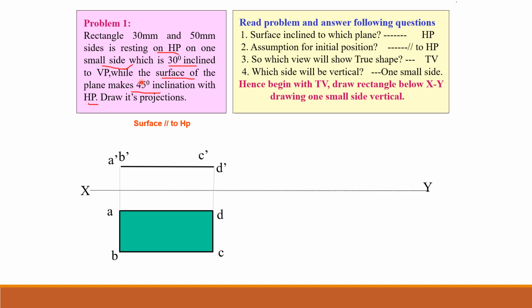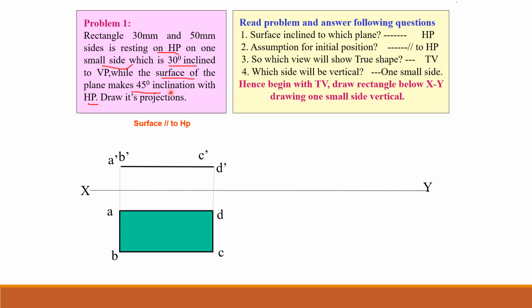Next I am going to do the surface inclination. In the question, to confuse you, he has first mentioned the side inclination of 30 degrees to the vertical plane. But always remember this point: you have to incline the surface before the side, and the last step is the side inclination. So the initial step is the true shape, the second step is the surface inclination, and the third step is the side inclination. The order given in the question might be anything.